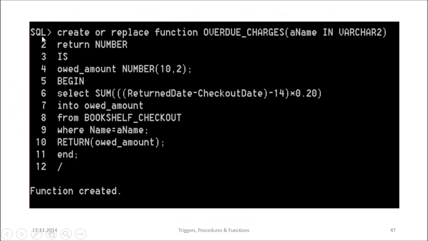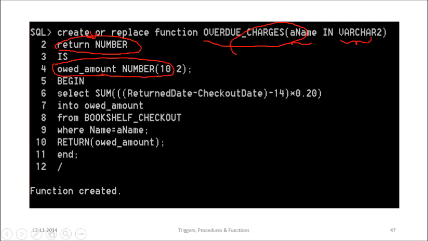An example for the function here: we are creating the function named overdue charges, and we are passing the argument a name in varchar data type. So return something in the number data type. So here we are declaring the owed amount variable as a number.